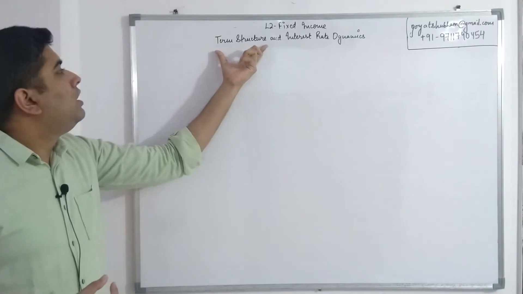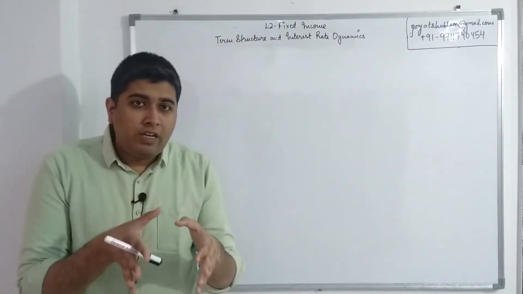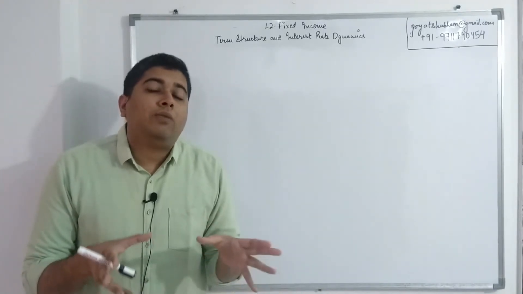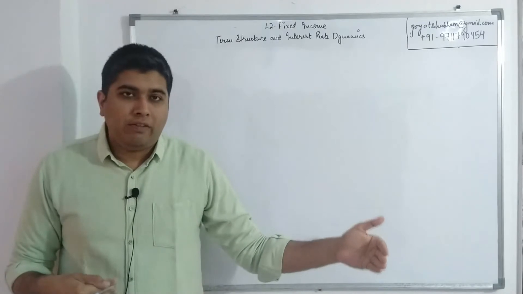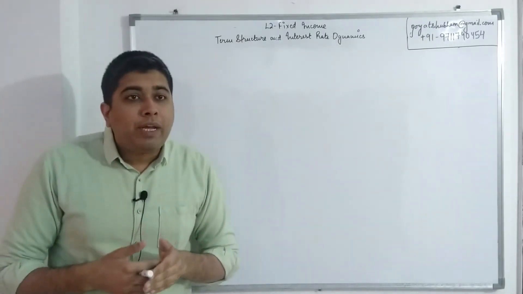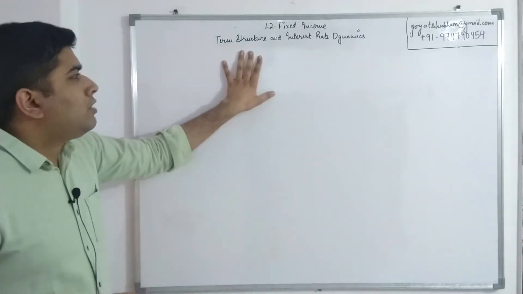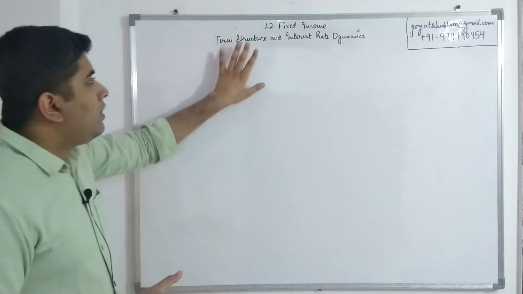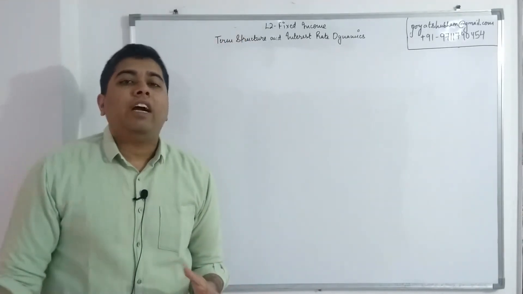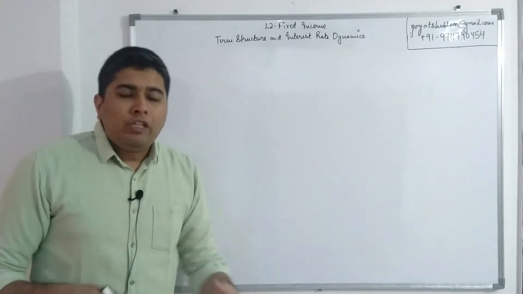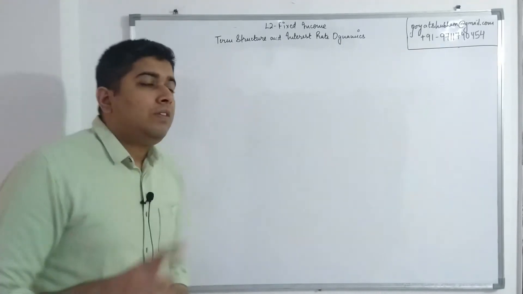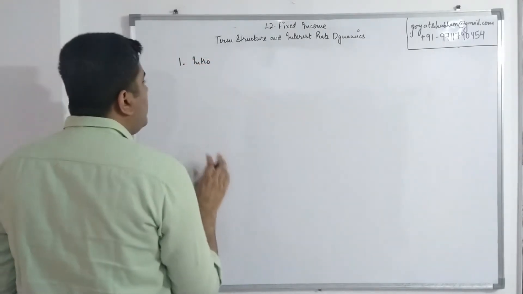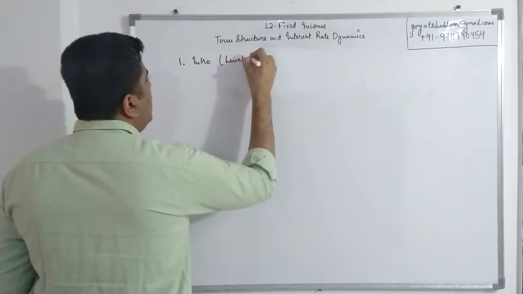And the second part of this reading's name is term structure. Term structure is just interest rates for different maturities. So if I have bond for two years, three years, five years, 10 years, 20 years - what are the interest rates that would be relevant for these securities of different maturity levels? So if I have different maturities and I am comparing interest rates across those maturities, together that is known as term structure. So we'll be talking about how interest rate works, how different interest rates interact with each other, and also the term structure and the impact this can have on the valuation of different kinds of security. Longer-term interest rates would affect long-term bonds more, short-term interest rates would affect short-term bonds more. Let's start with the first portion which is intro, and in the introduction part we'll mostly be looking at level one recap.